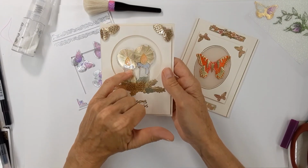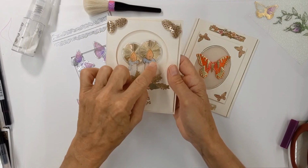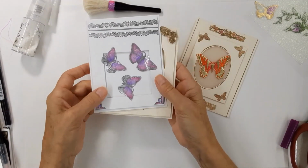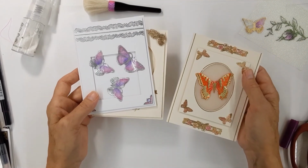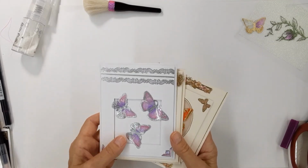This part of the candle on the backside, we did not add any color, nor around the halo, but here we added a light blue and then of course the flame and a little green behind the leaves. Here is the small butterfly again, but we have quite an assortment of different designs of the double embossed stickers. So check those out on our website too.